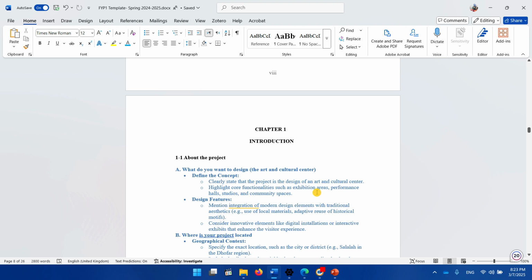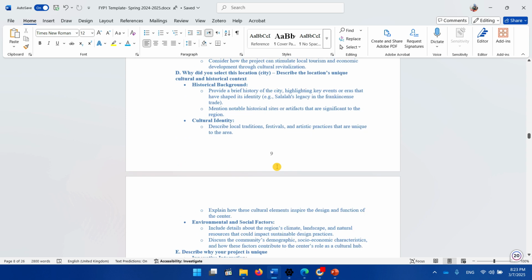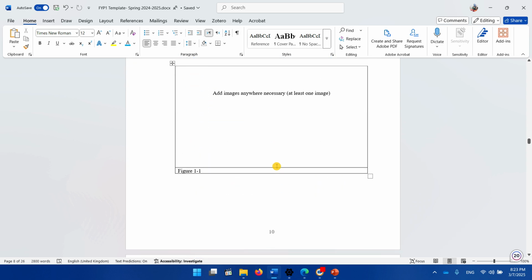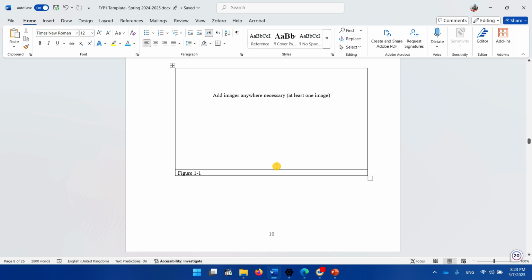And at the beginning of your presentation later in the FYP1, you're going to show this to the jury members, so they have one glance and have some imagination about your project. Try to put proper and related images on each page, okay? And as you see here, for example, my first image is figure 1.1 because this is for chapter 1 and the first figure from chapter 1.